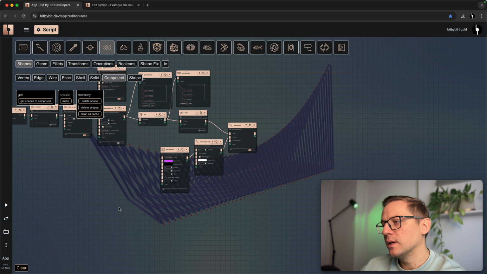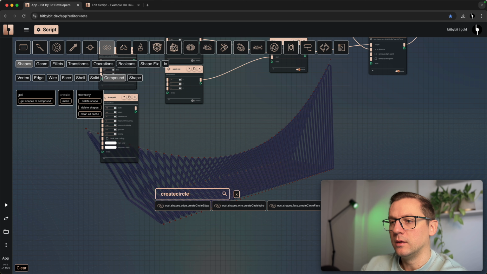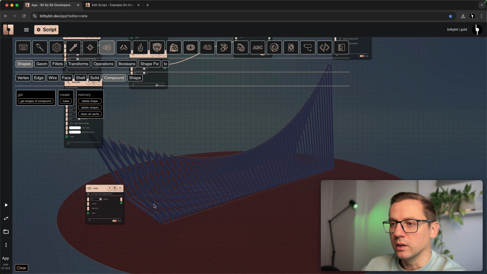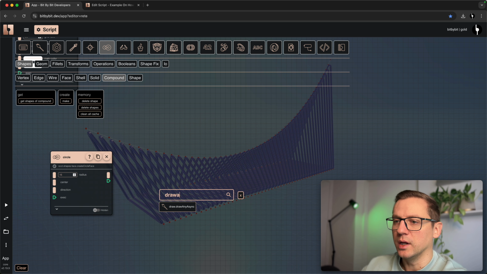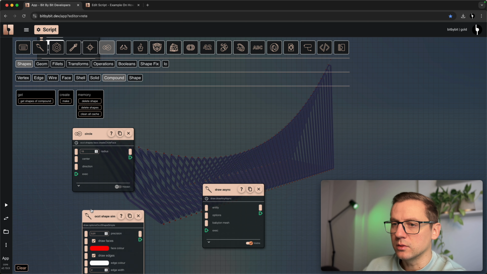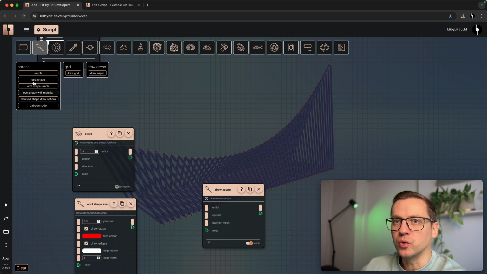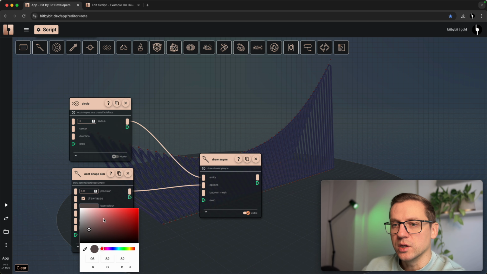So another thing that we're missing is just this circle face on the ground. Let's create that. Let's type create circle face. Let's add it here. Let's make it larger like this. So by default it's just red. But let's also use this draw any async component with some OCCT shape simple options. So like this. You can also find them here in this draw category. So we have OCCT shape simple options. And what I will do is I will just connect this here, and let's change the color to light blue, for example, like this, maybe a bit more.